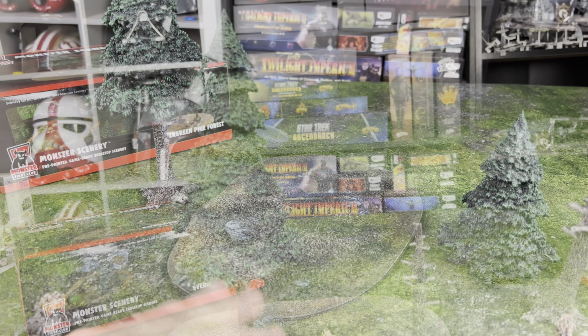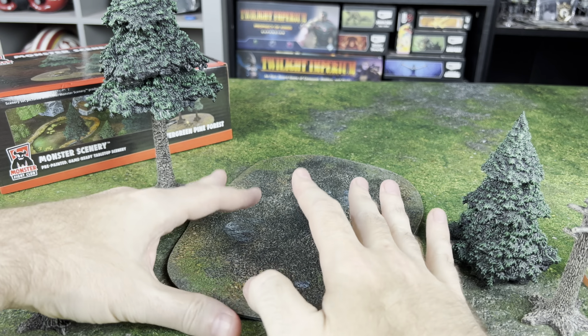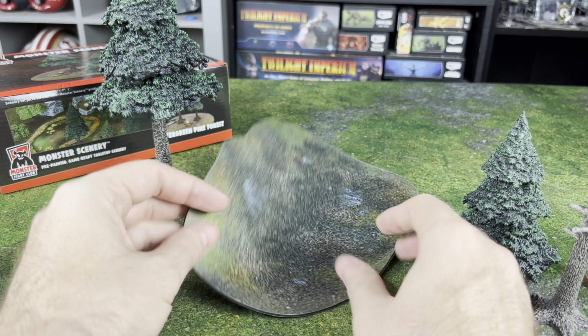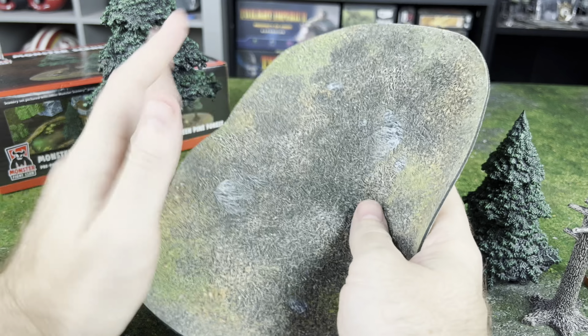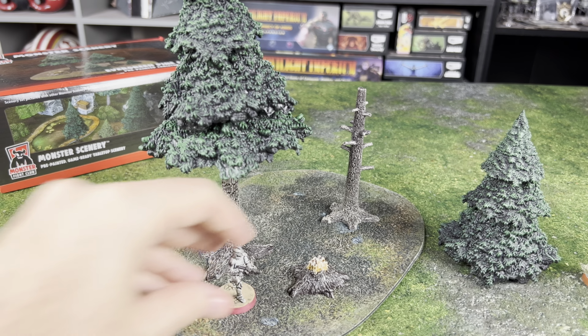Also want to demonstrate some of the versatility here and talk about one of the reasons that I like Monster Fight Club's terrain so very much, because you can do so much more with it than just put it down and be done with it. For example, the fact that this is double-sided. So I love things like this. These are just really great area terrain pieces. I can put a couple of trees on there and just say, okay, well, you know what? This whole thing is now heavy cover area terrain.